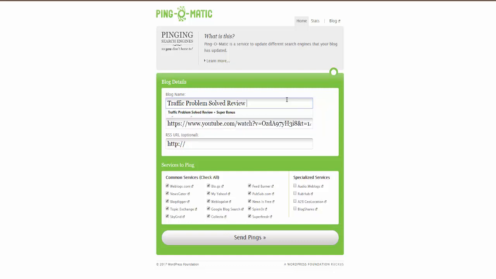But what I do to actually help me as well, I just put super bonus, or you could put special bonus, or you could put mega bonus, or you could put something a little bit different. You could just put plus bonus. You could put it in capitals. It's not going to make too much difference on this particular site. It isn't going to make a tremendous difference on here, so you can do whatever you want. Once you ping this, it's not going to do any harm.